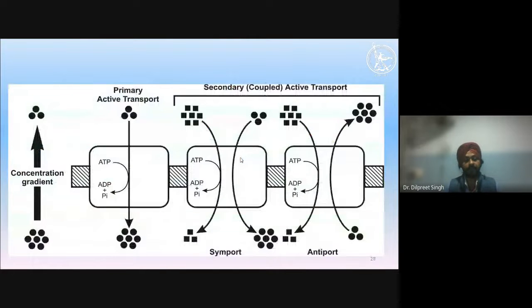This picture depicts the primary active transport and the secondary active transport under the antiport or symport mechanism. When the concentration gradient is generated from lower concentration to higher concentration, that is called the hydrostatic pressure or the pressure generated in the capillary wall. Then there is an increase in the primary active transport by the energy gradient, that is from ATP to ADP, and there is a coupled mechanism which undergoes a symport system, that is, the drug molecule can move from one basolateral membrane to another in the same direction, or in the opposite direction, which is antiport.